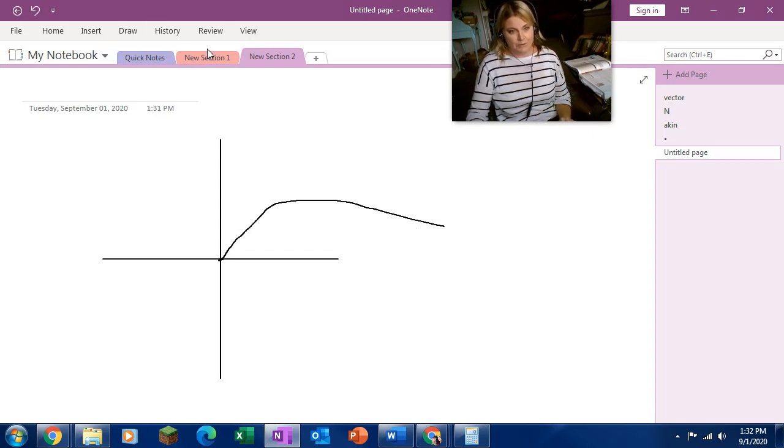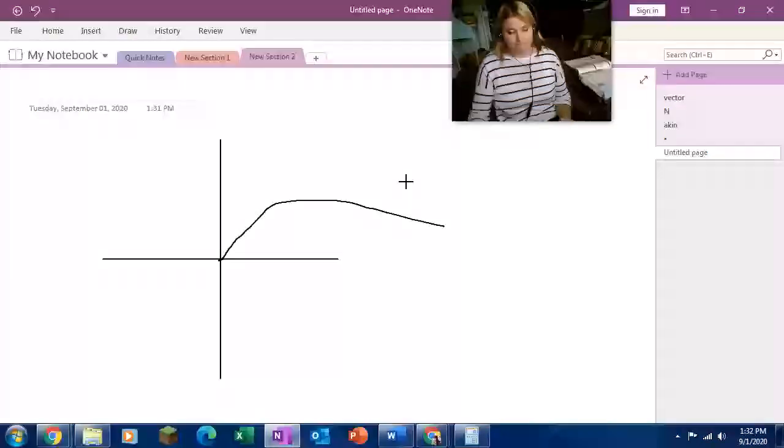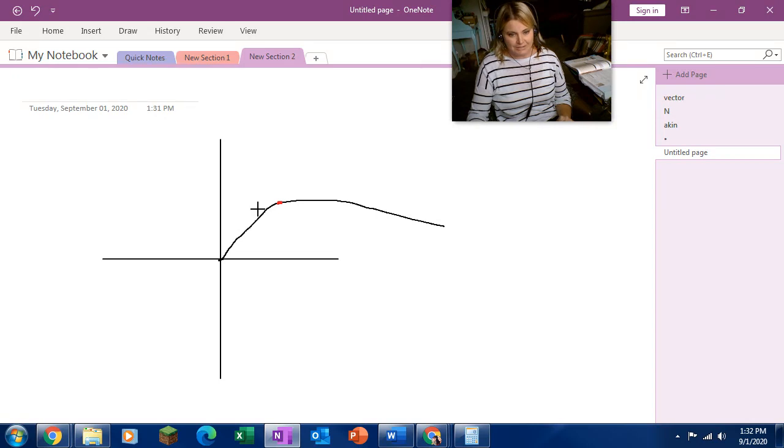So in this case, if I want to know how fast I'm going at any specific interval, I then need to know the slope of that particular point. So I pick a point that I want to know how fast am I going right here. And then I draw a line that's tangent to that point. And this might be a little bit of a challenge for me with my drawing tools, but there's my tangential line.